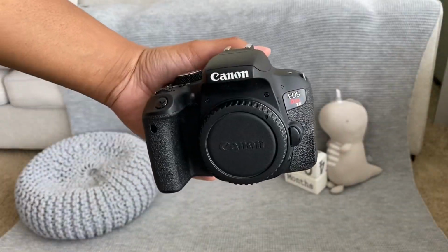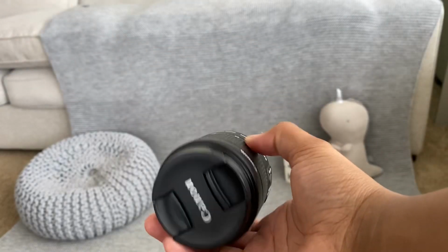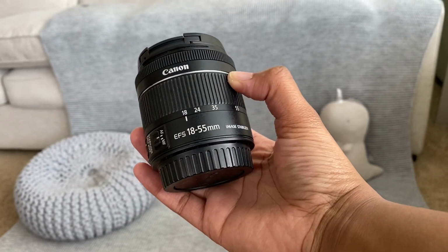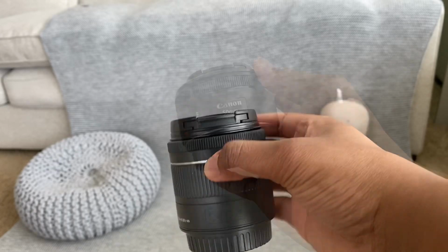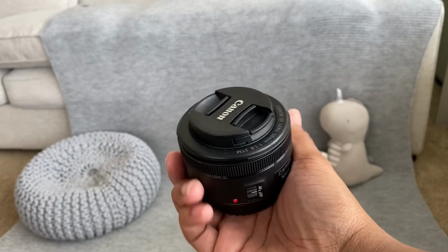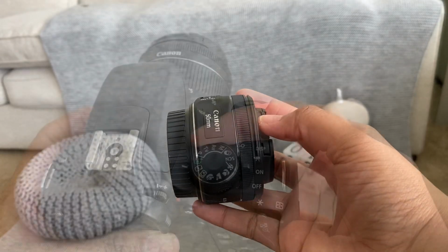I'm using the Canon T7i, and this is how it looks without a lens. And the first lens that I use is the 18-55mm lens. This is a standard lens just for zooming in, zooming out, and anything that you want to do. So I always go with this one first, and then I'll do the 50mm lens. And this one will give you some really good effects like blurring out the background and a lot of contrast, but it's hard to use when you don't have a lot of space. So I just use that one at the end.